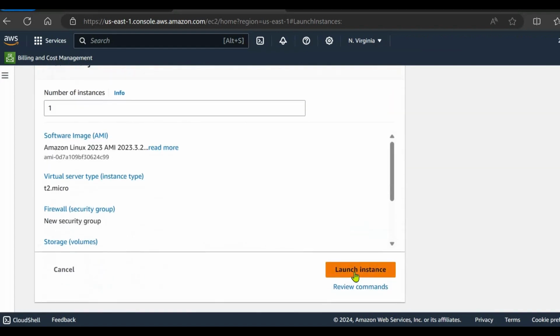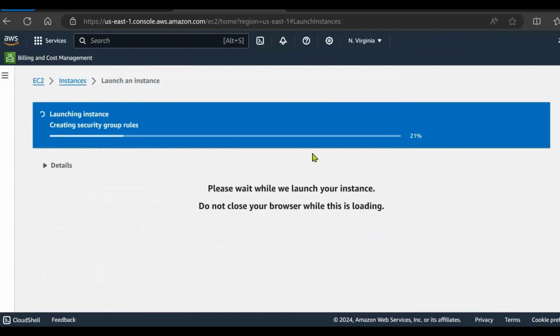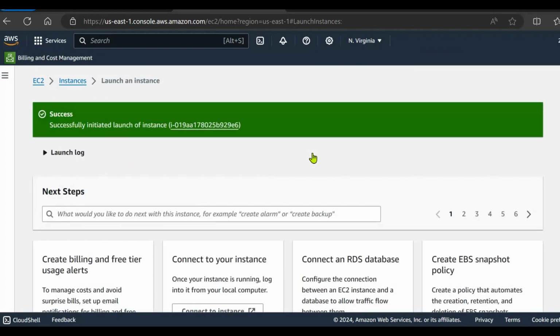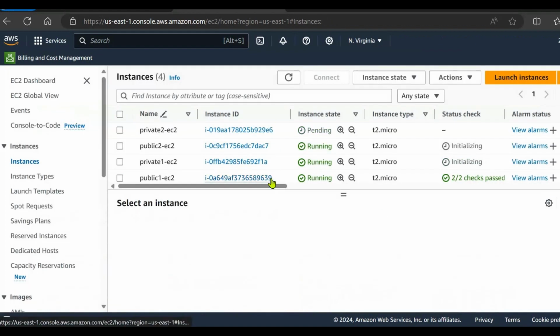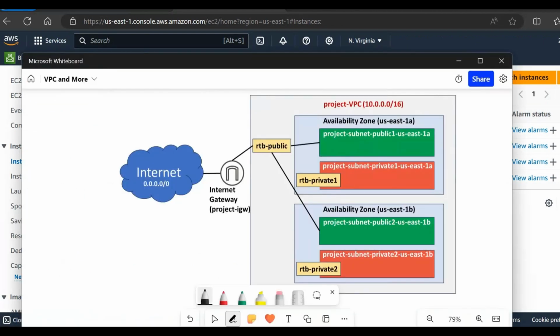And launch your instance. Go to instances. This time we have one instance running in each of the subnets for the 2 availability zones. So now we have launched one EC2 instance in each of the subnets for the 2 availability zones.